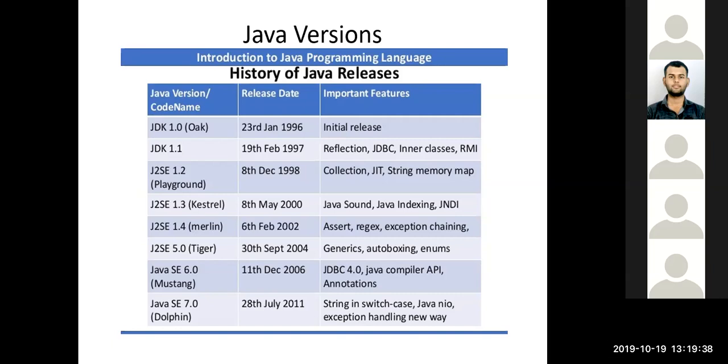Up to a certain point, that was available to the community, but later on, Oracle started its own closed-box development. Although the source code is still available, you can work with the source code and do whatever, like you can create your own Java implementations with that, or you can customize Java code with that. But that is not going to be included in Oracle's version of Java. Okay.